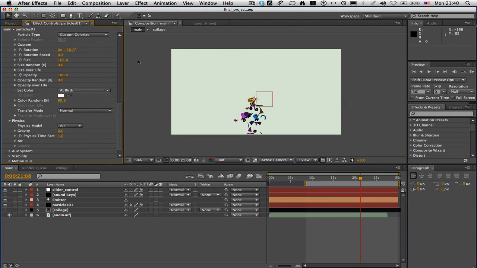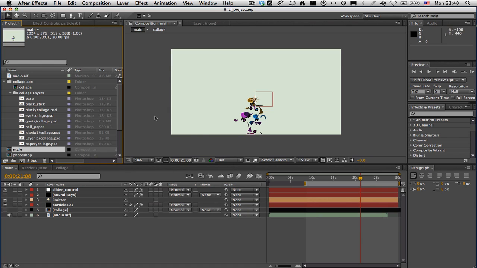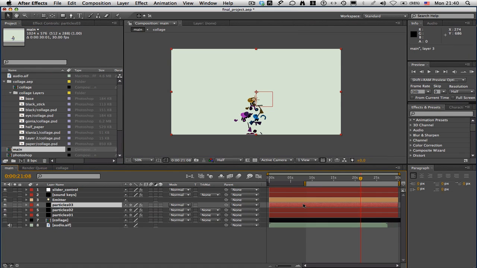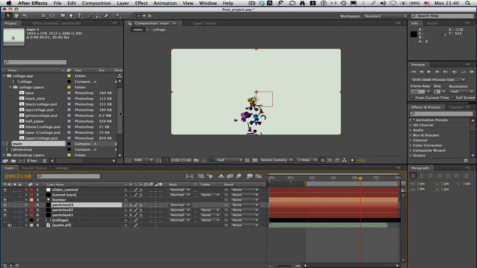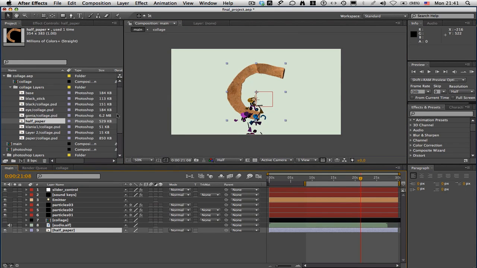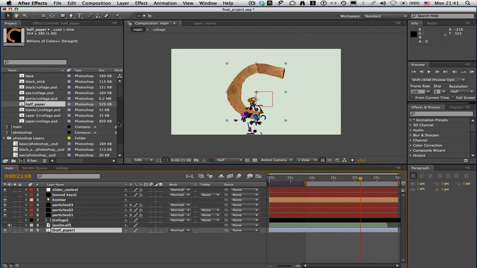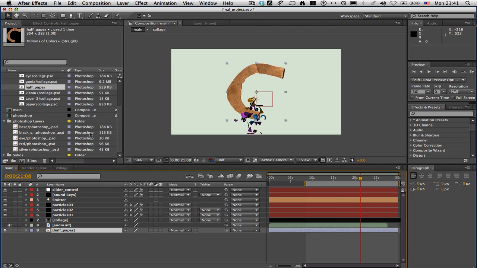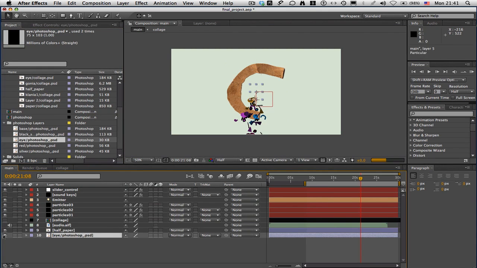Let's add some new particle layers here, but instead of doing this from scratch and creating new solid layers, we're just going to duplicate this one. So I'm going to hit Command D to duplicate it a couple of times. Okay, let's add some graphics that we can use for custom particles like we did at the beginning of this tutorial. I'll choose this one and that one. I'll make them invisible here. You don't really need to see them.